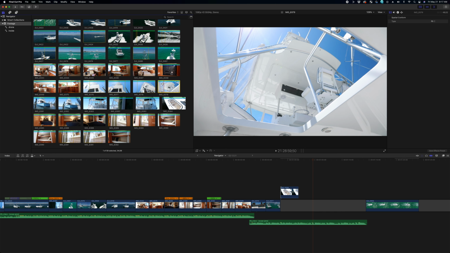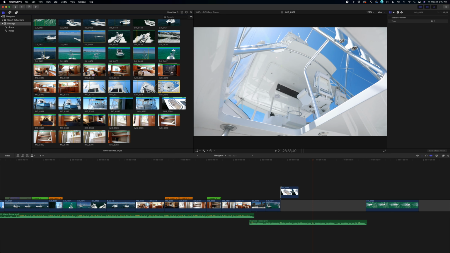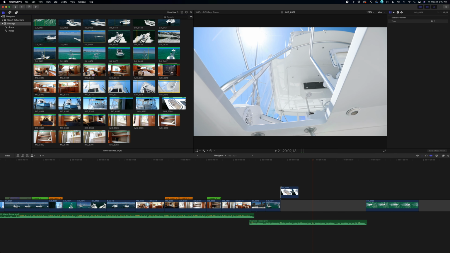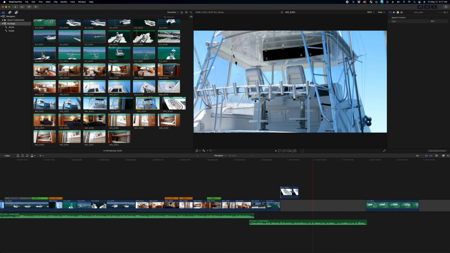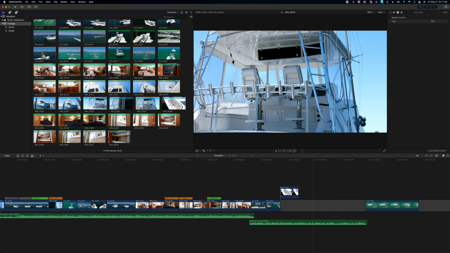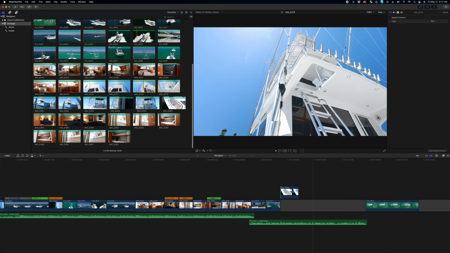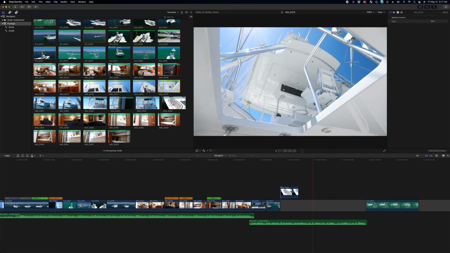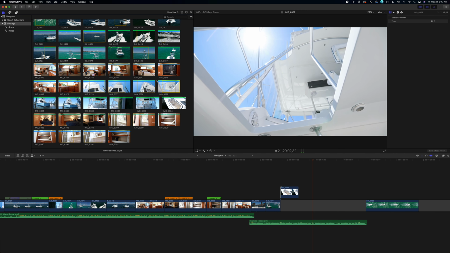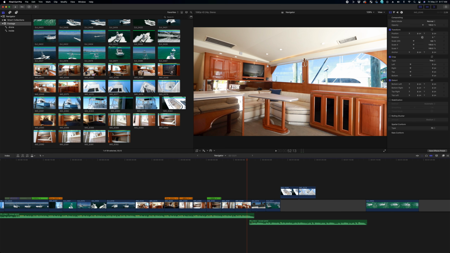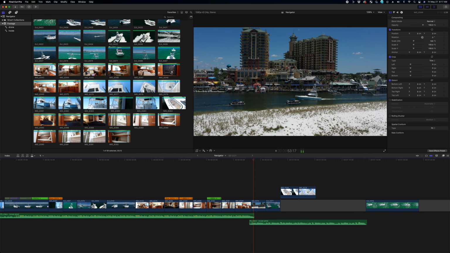Something I messed up with is I didn't really show the cockpit up here at all with the main camera, which is a big no-no. I mean, I showed here, but to be up there and get the wide shot of all the panels and everything, that's almost like a must. So we will go without it, and we'll see what they say. Typically, second draft is final for something like this, unless we just really knock it out. If they have a problem, the boat's parked like 7 minutes away from my house, so I might run out there and just get it.